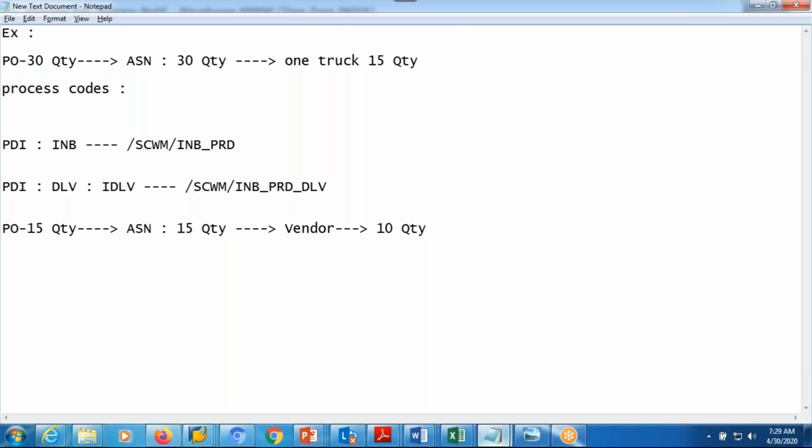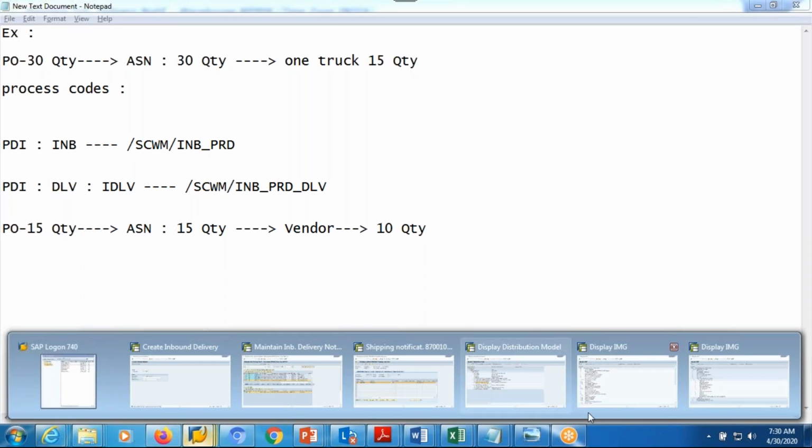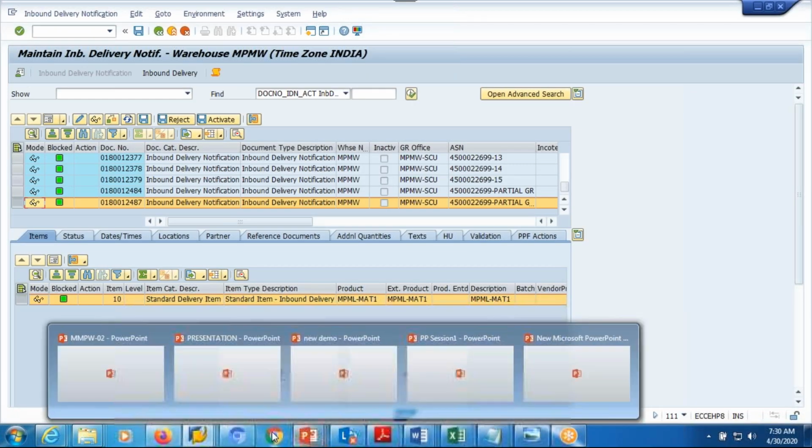What can I do? Once the goods arrive into our system, we need to adjust the delivery. Before, we saw the test case where the delivery was split. This is adjusting the delivery. How can we apply this? Now go to the same example and we can check.